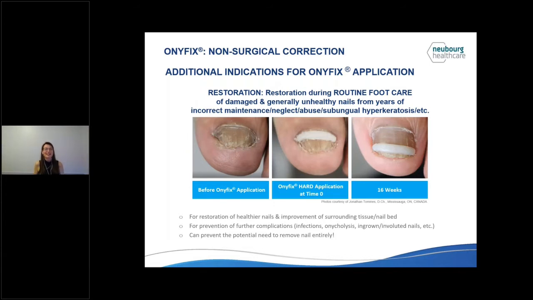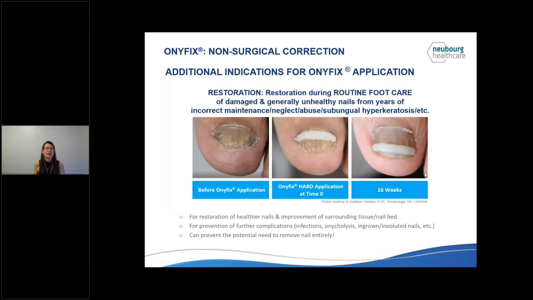But the point is that in terms of both restoration of nail health as well as restoration of aesthetic appeal, Onyfix is your number one go-to now. Look at the transformative difference in even as little as 4 months. Again, everyone's rate of nail growth is different. It's individual, no problem, we get that. But give it that one, slap the Onyfix on, let it grow out, see what happens, and take it from there.